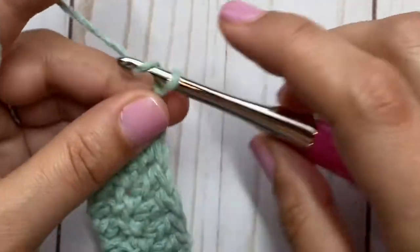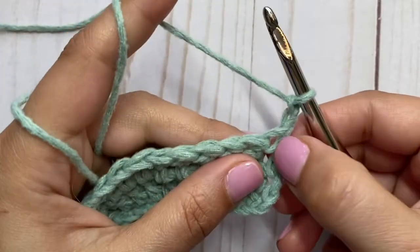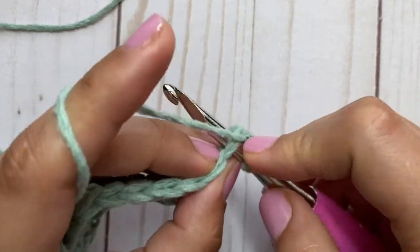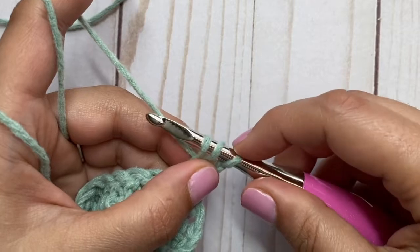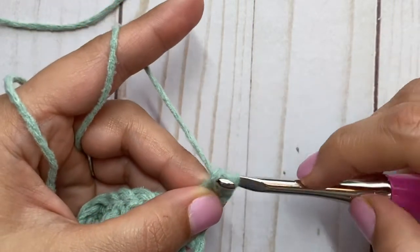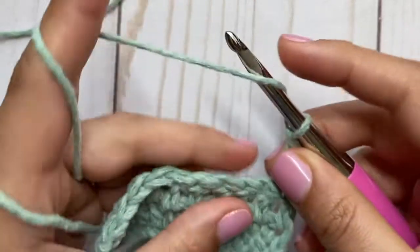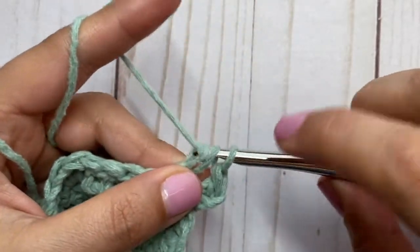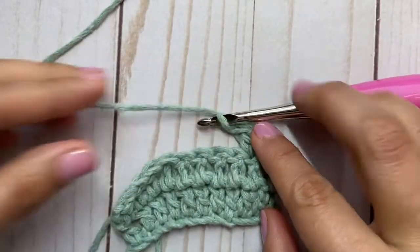So chain 2, turn your work. And now remember, you're going to go into that same first single crochet. So you're going to yarn over, go into just the top 2 loops, pull through, 3 loops on your hook, 1, 2, 3, yarn over, pull through 2, yarn over, pull through 2. And then we'll go ahead and do it one last time, going through that double crochet, and there we go.